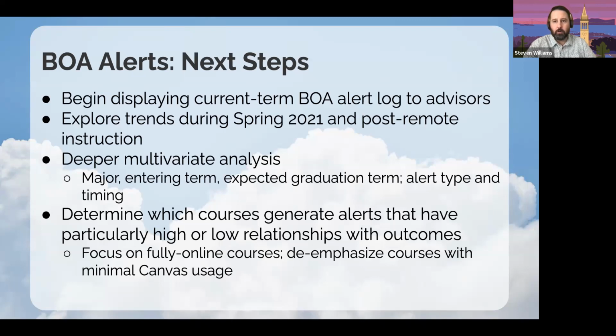We also need to do a deeper dive in how we generate these alerts. We know that there are multivariate pieces we haven't looked at yet around the student themselves and their characteristics. We know that the trends are going to change as we pivot away from remote instruction into hybrid. We also want to begin bucketing our courses a little bit. Some courses are fully online and generate really meaningful learning data, and there are others that are not necessarily using the tools that we're generating data from. So we may not know as much about student engagement with that material.